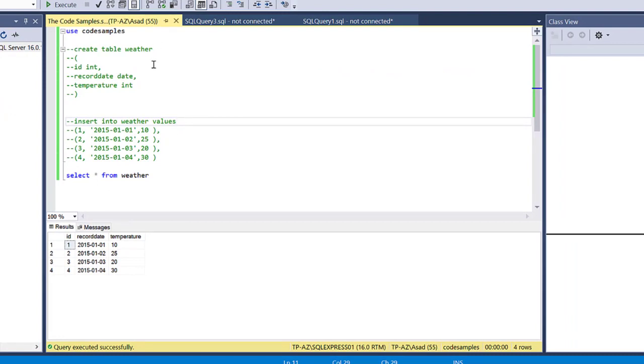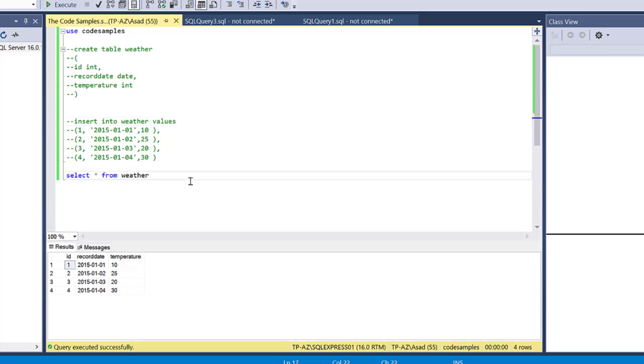Okay, so what I've done here is, to explain all the steps, I have created the same table in SQL Server Management Studio, and I've inserted those four records. So if I select from it now, I see those four records. So we're gonna start writing the solution for this.